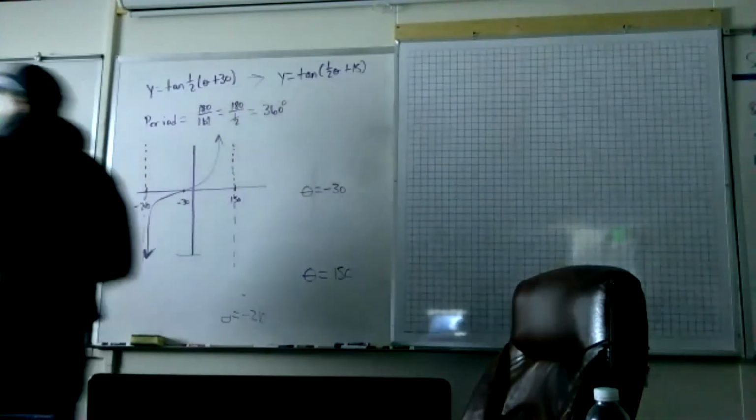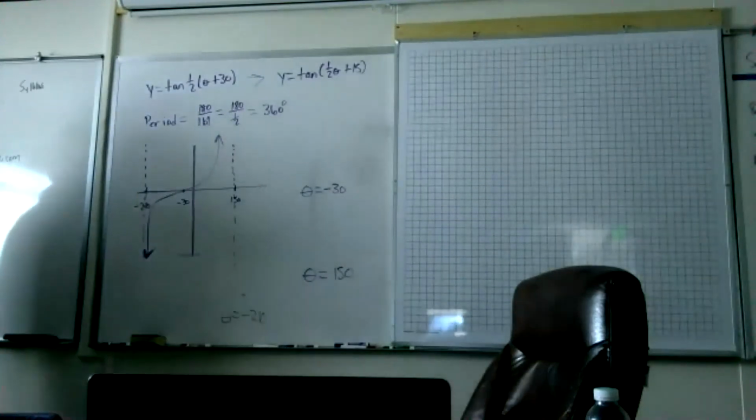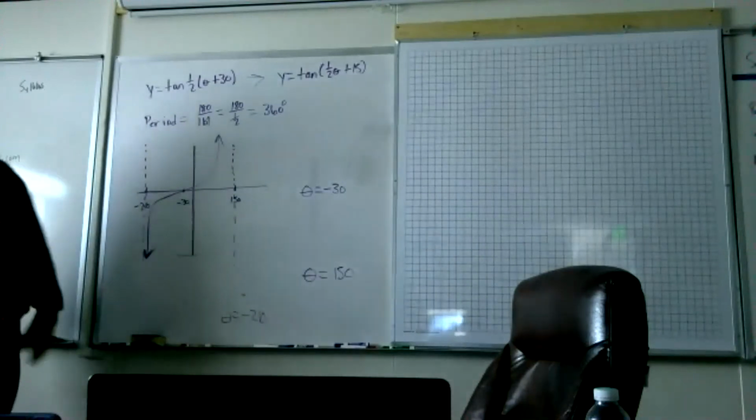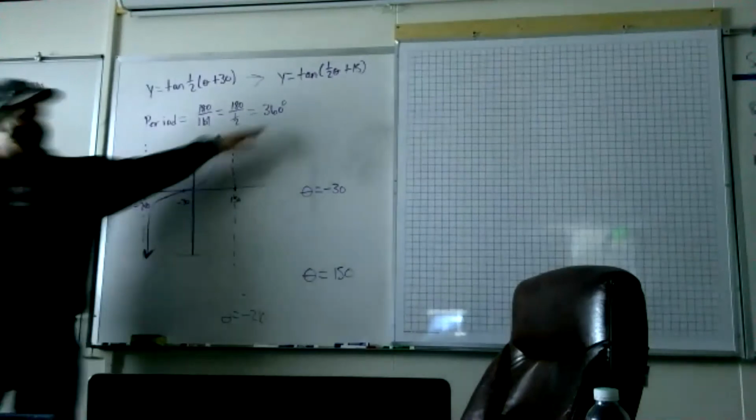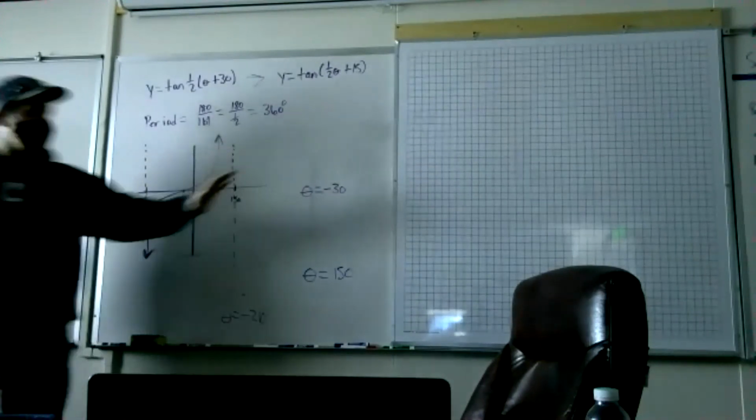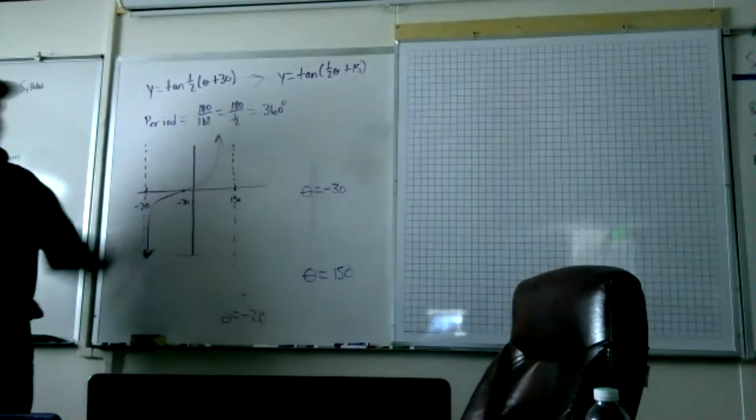Okay, and there I can graph and I can handle everything and I answered all the questions. State the amplitude: it's tangent, and there is no amplitude. The period is 360 degrees. The phase shift is negative 30 degrees.